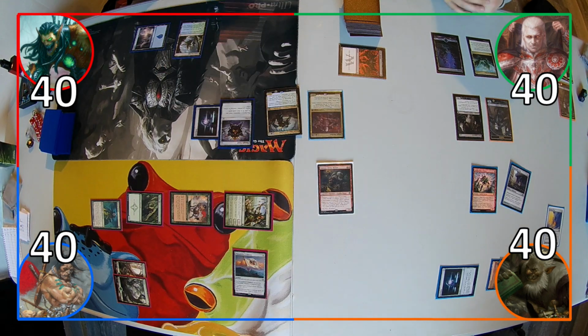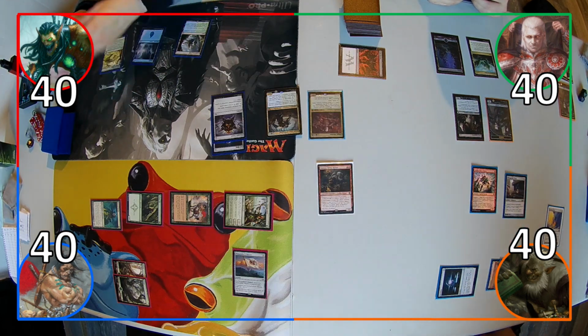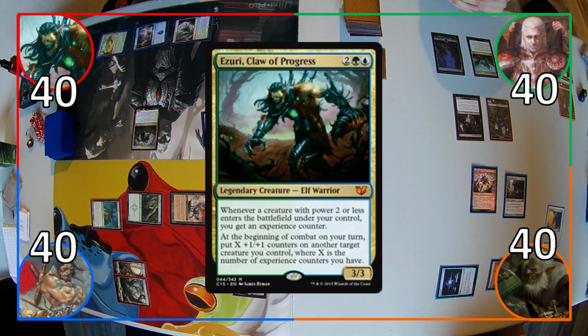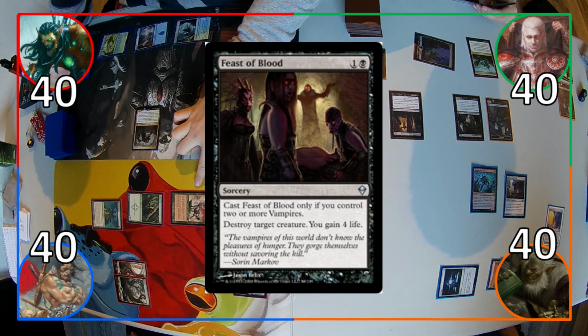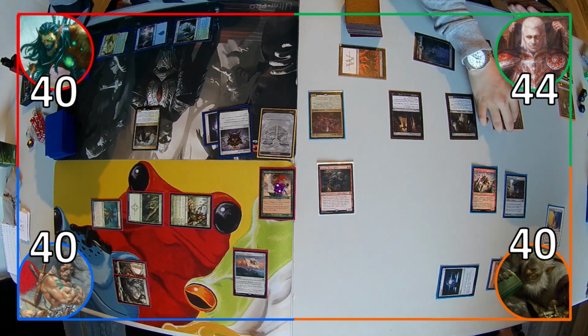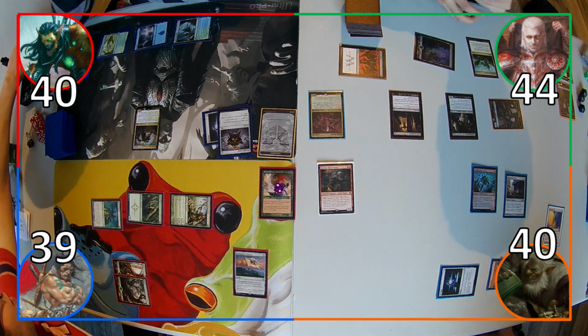During his turn, Danny plays a Mossfire Bridge, triggering its hideaway ability, exiling a card face down beneath his land. He then casts his commander, Ezuri, Claw of Progress, and then passes turn. For his turn, Callum plays a mountain and then casts Feast of Blood, targeting my commander. This destroys Seton and Callum gains 4 life. Callum then attacks me with his 1/1 vampire and I take the 1 damage. He then passes the turn.